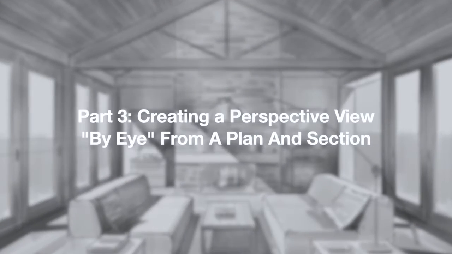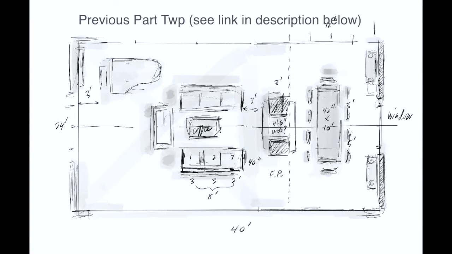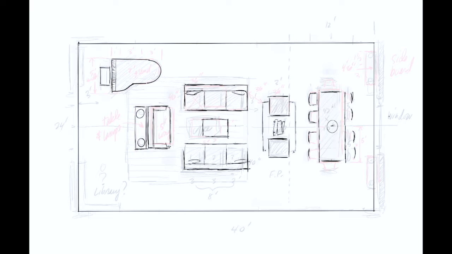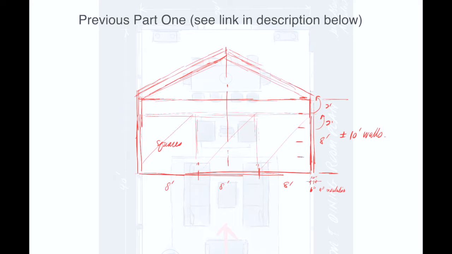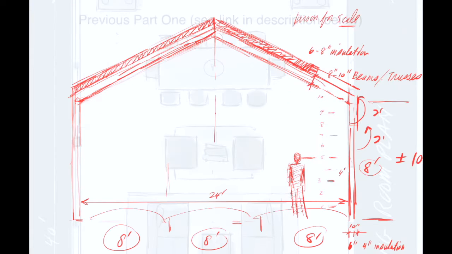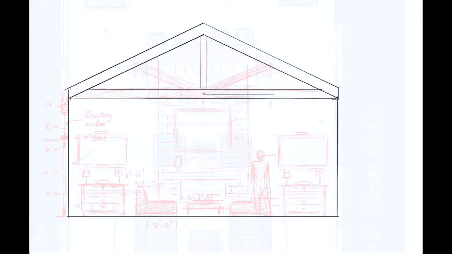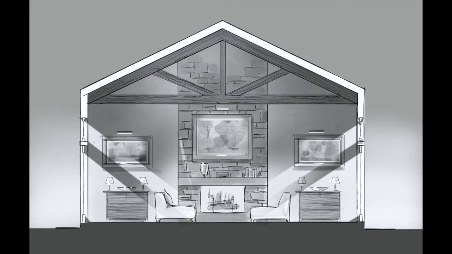In part 1 of this 3-part series, we designed and rendered a floor plan of an open living and dining room in a barn-like space. Then we added tone and texture to give the drawing character and define the materials. In part 2, we used that same plan to project and render a combined elevation and section of the space, adding a source of daylight streaming through the windows and applying tone and texture to give character to all the materials.